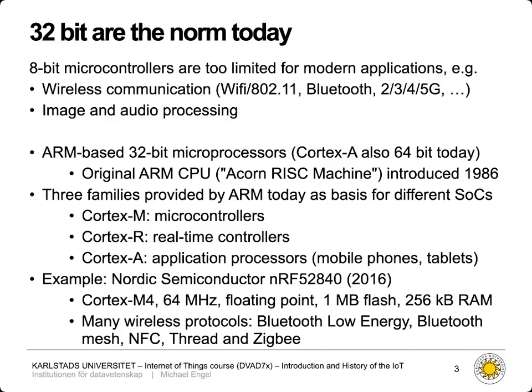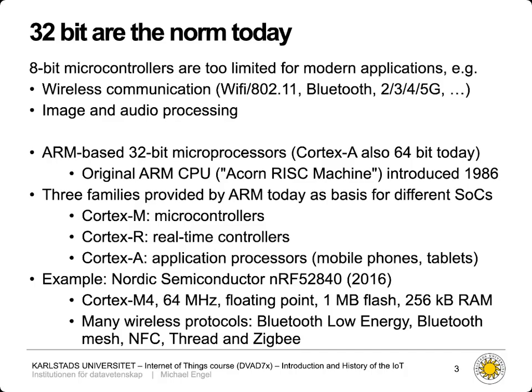So nowadays you can mostly find 3 different processor families provided by ARM, and ARM itself doesn't produce any chips. So it just licenses what we call the intellectual property. So they, in some respect, sell the blueprints for a microprocessor or microcontroller. And there are lots of companies out there like STMicro, NXP, Texas Instruments, and of course many companies in Asia, many more around the world, producing their own microcontrollers based on one of these blueprints available from ARM. Of course, they have to pay for it.